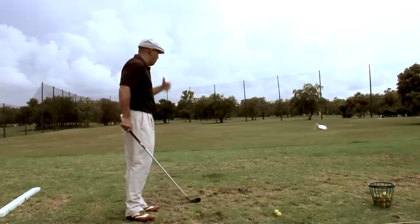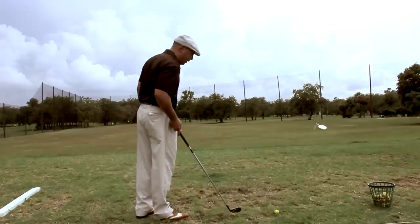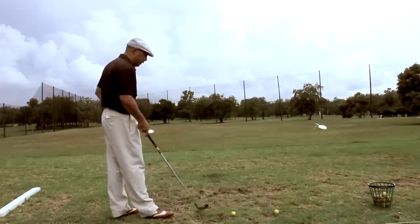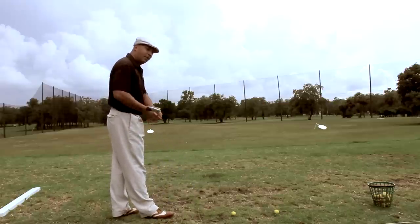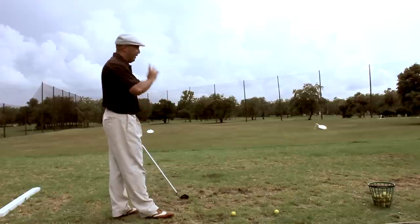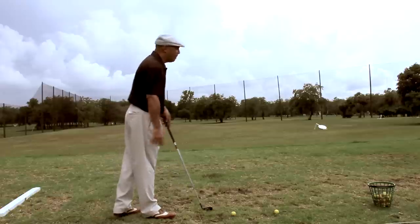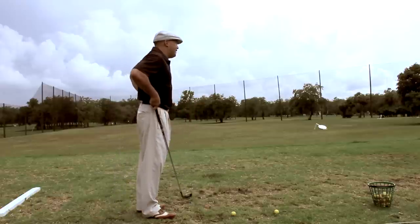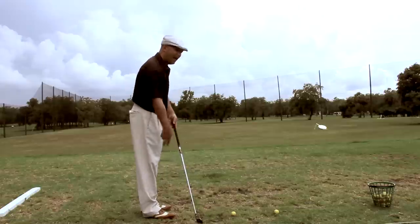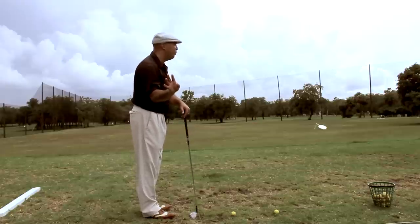I found that when I do this move — this was first taught to me by Roger Dunn, the famous California golfer who owns all those golf shops. He passed away two years ago, but instead of telling me to turn the toe down, he said back in the 50s and 60s, we knew we were in trouble if we were going to play a round against some guy and he had this position right here. Whenever we saw that, we knew we were in trouble.